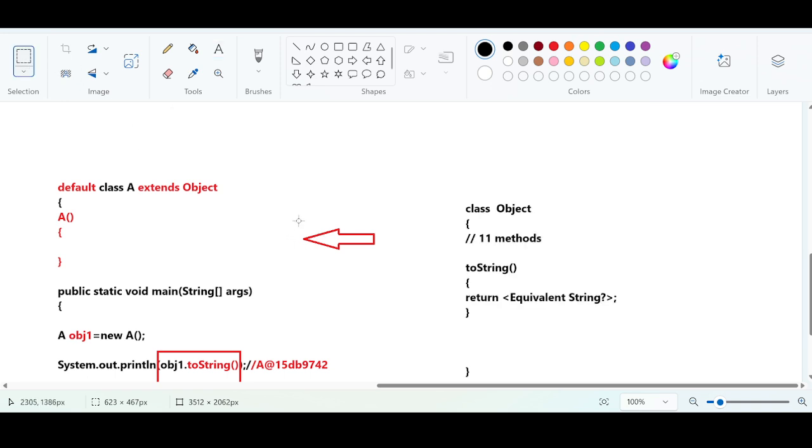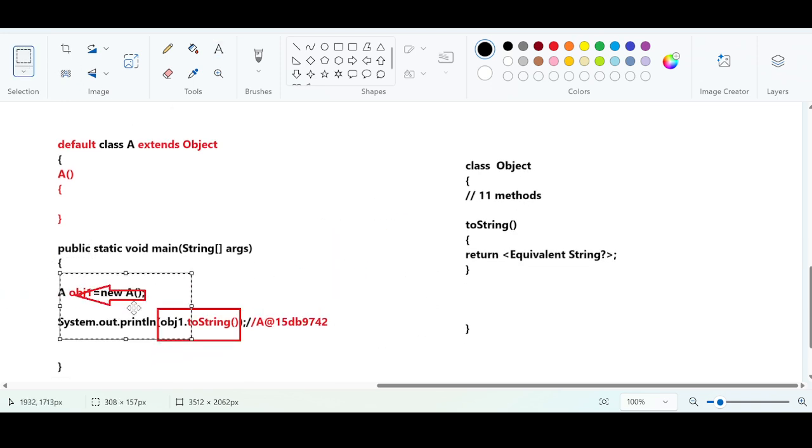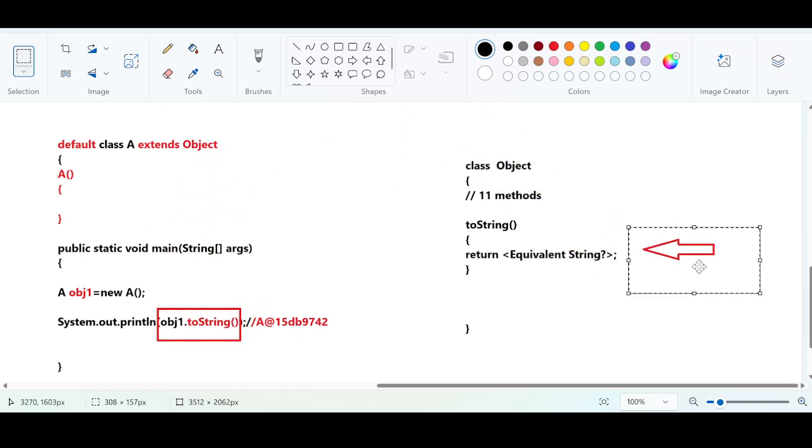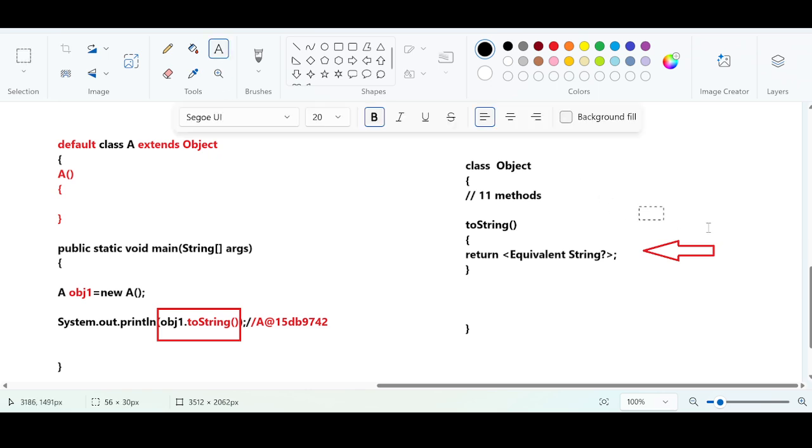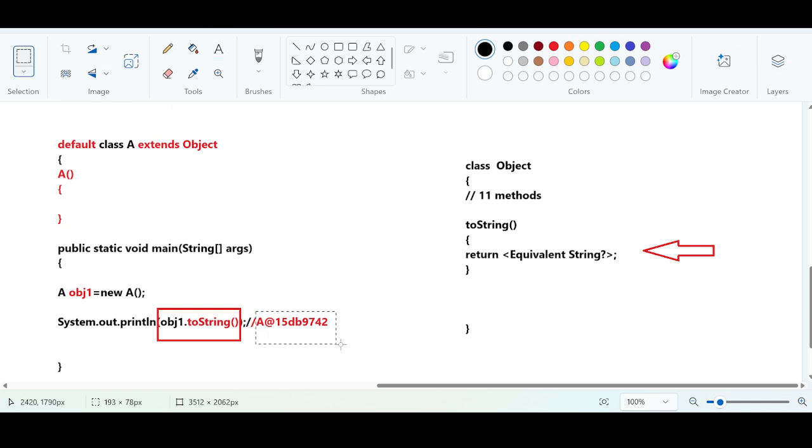For now, just try to understand that the moment you try to print the reference variable, the compiler will already add the toString method. It is not part of the current class, so it will jump to the Object class and invoke this toString method. It is going to return a kind of string value, which is just like this. The question is how this value is getting generated, why it is getting generated, what we need to consider to call the reference variable, and what is happening behind the scenes. That understanding is really required.